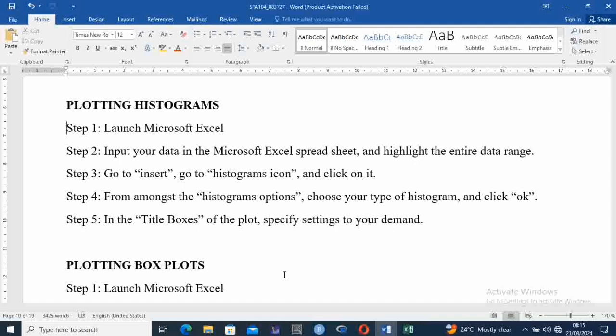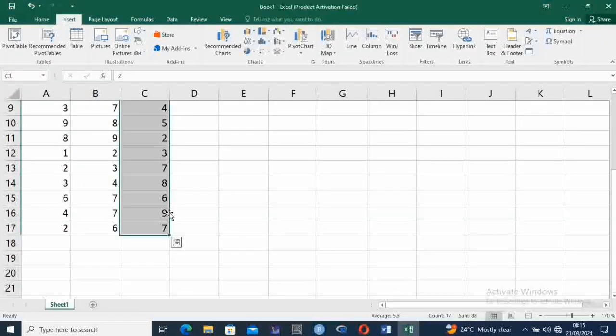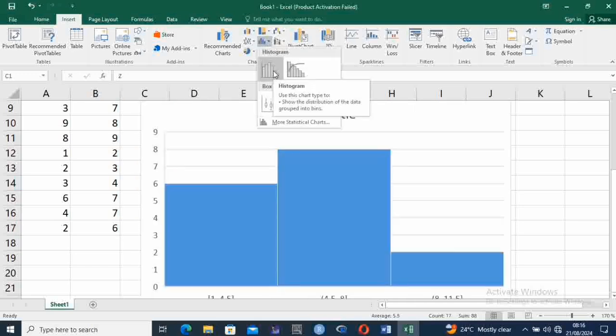Then if you want to edit the variable name, you can change it in the title box. So let's see how that is done. Now, still working on this highlighted data, please remember to always highlight the data so that you can easily get that. Now, this is the icon in Excel to come to for histogram. So if I want the histogram for that data, this is what I'm going to get.